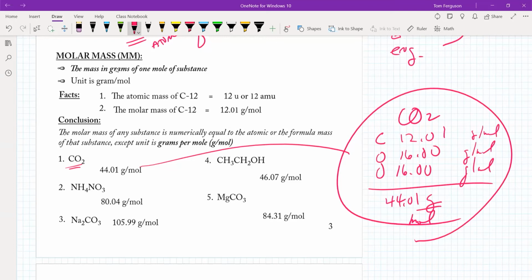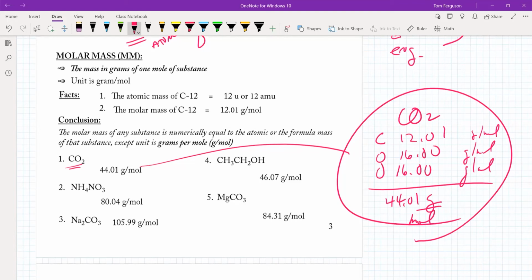Can I ask something? Sure. I understand that these are different units, but would mole still equal to an atomic mass unit, just like the examples that we previously went over? Say again. Just like this is 44.01 grams per mole, it would still be 44.01 atomic mass units. Yes, it would. That's right. So they're equal. Exactly.